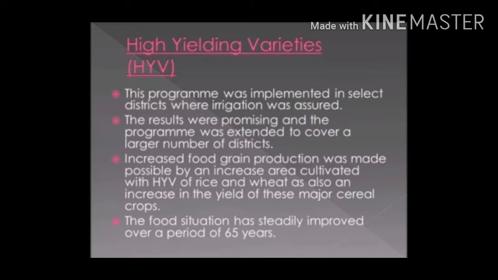High yielding varieties of seeds. A growing country with a massive population was perceived to be a potential candidate for revolution. The American administration and philanthropic organizations, which means rich organizations that help poor countries, like the Ford Foundation, formulated a plan to increase food production in the country by introducing high yielding varieties, HYV, of wheat and rice.